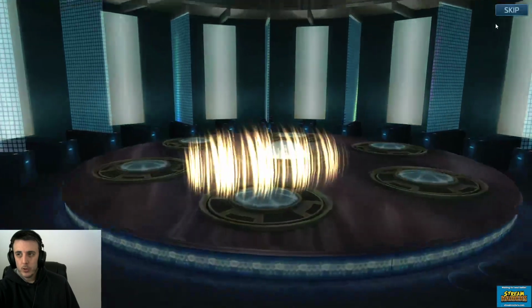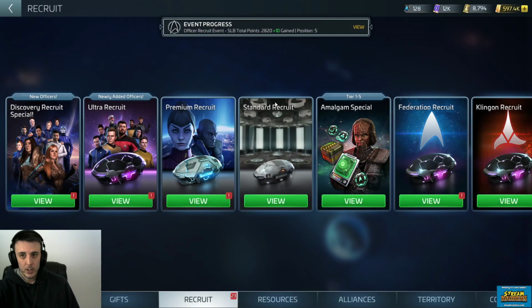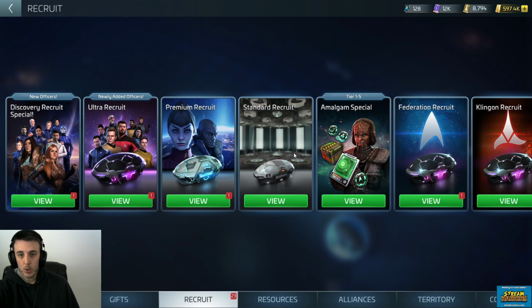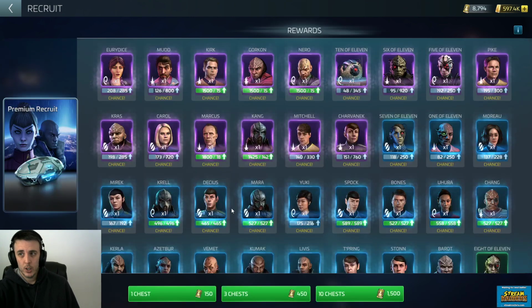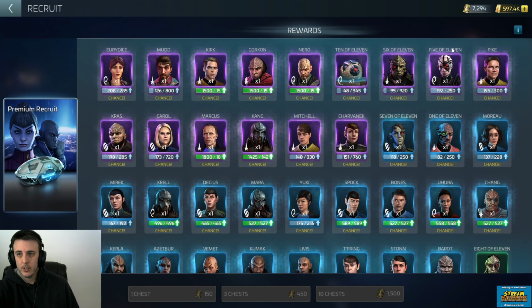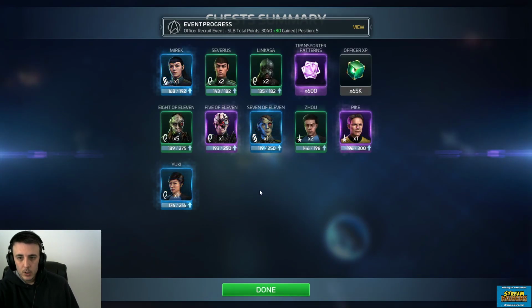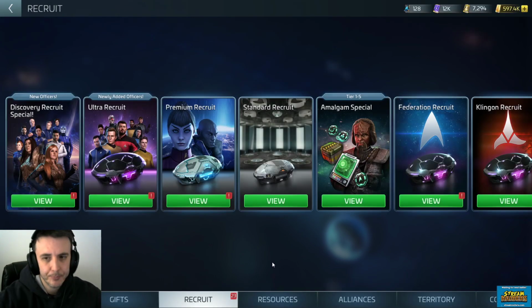Transporter patterns are always great because you get the points for the officer that it would have been. They get converted into transporter patterns, and then when you spend the patterns to get the officer shard with those, you get points there as well. We'll do 1 or 2 of these. Little 10 chest pulls. We got a 5. We got a Pike. We got a Mirik and a Yuki. Okay, so we're making progress.